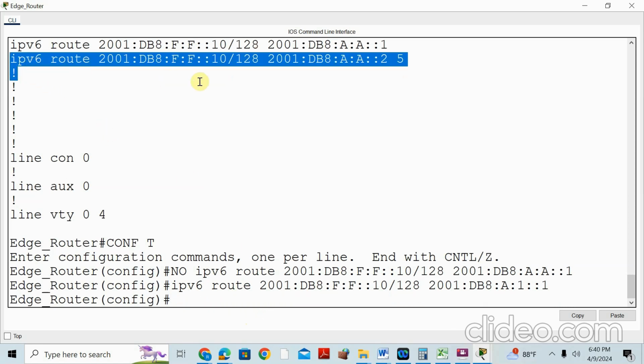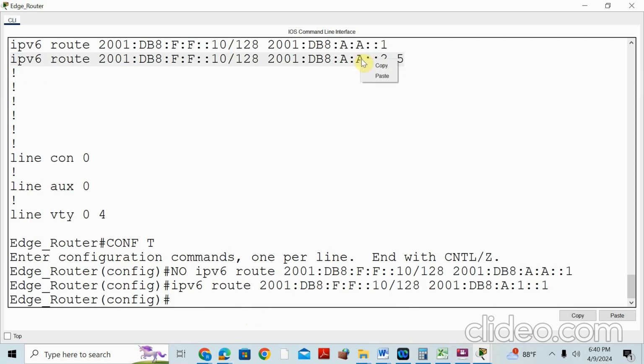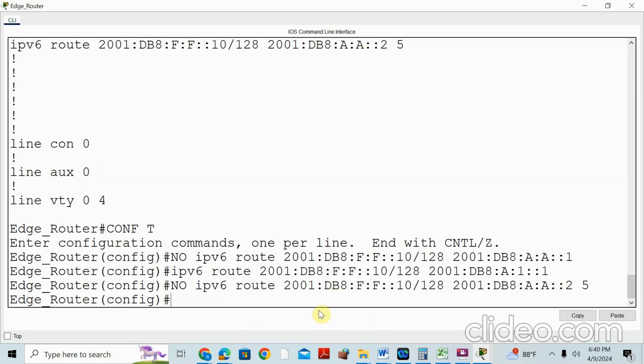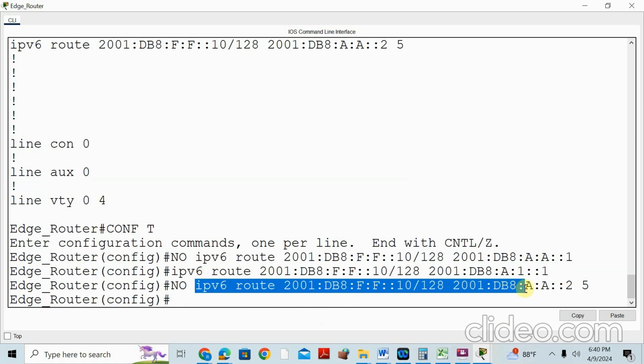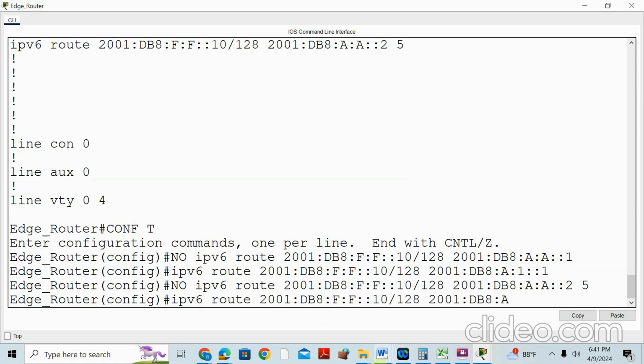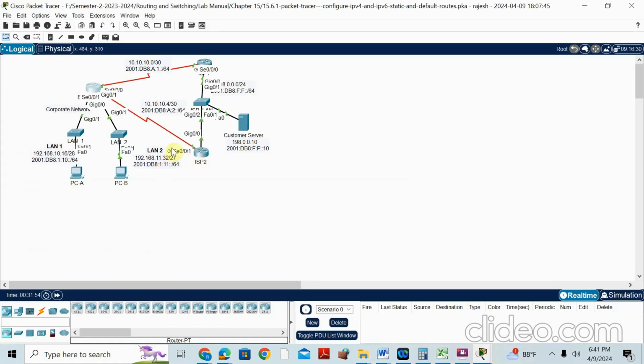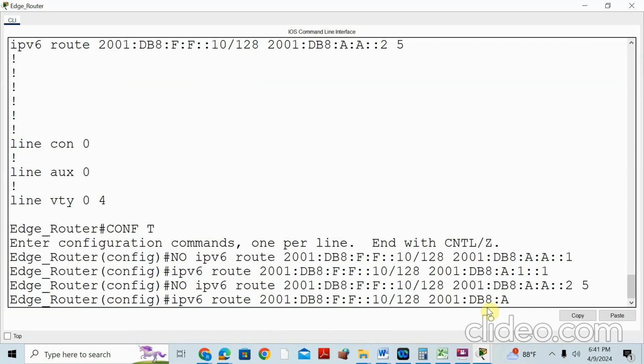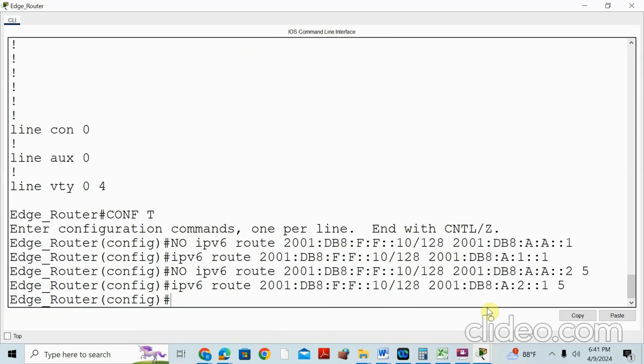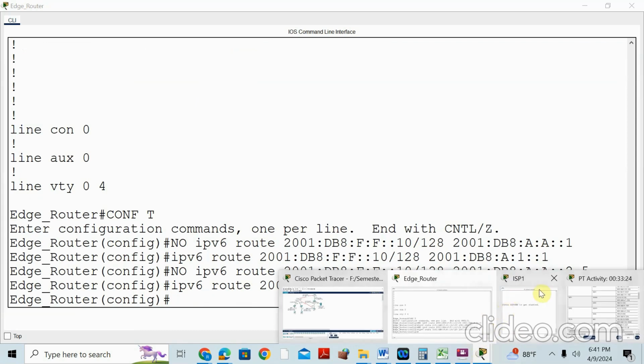Also this we have to remove, instead of A::2, I want to put first no, then the same command. I want to copy this. What was the next hop towards ISP2? A2::1. So here A2::1, space 5. Now I think we'll get 100%.